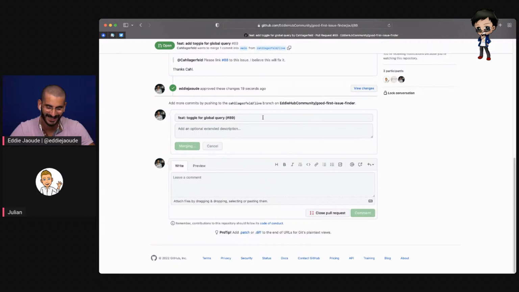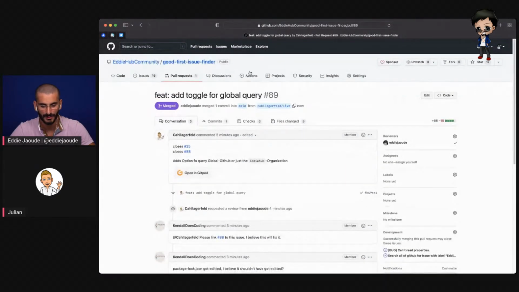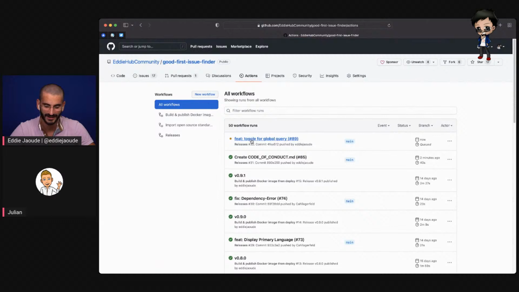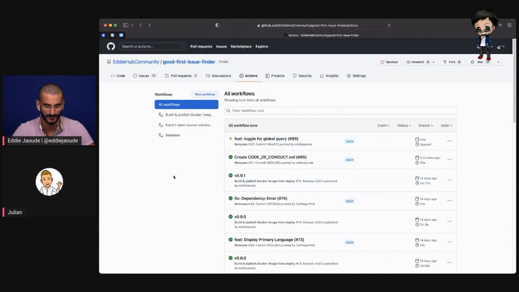And then we can pop over. I'm going to delete that branch. Then we're going to pop over to actions. Let's just take a little peek. We should see this. That's the changelog one first, but we should see the deployment one and so forth come soon. And we get to see the deployment and we can test it.